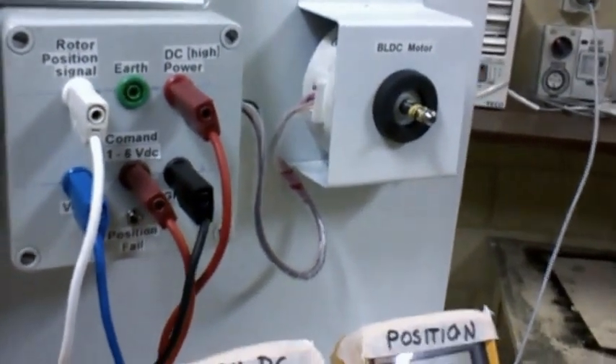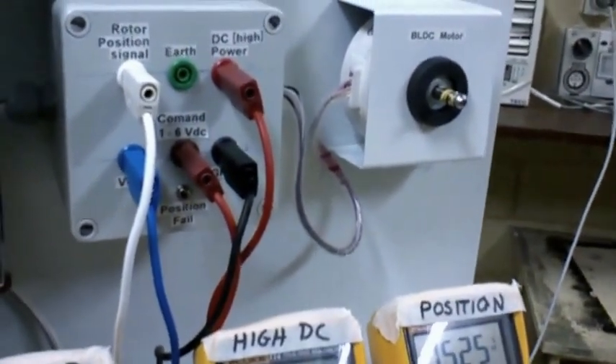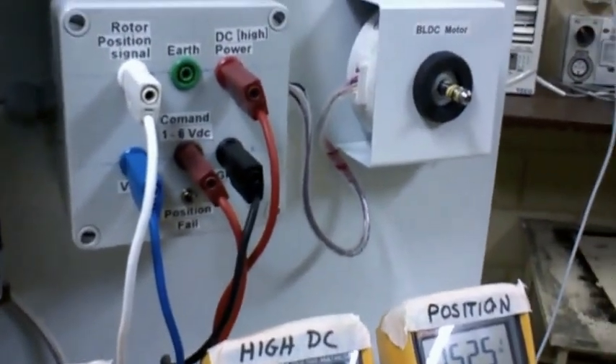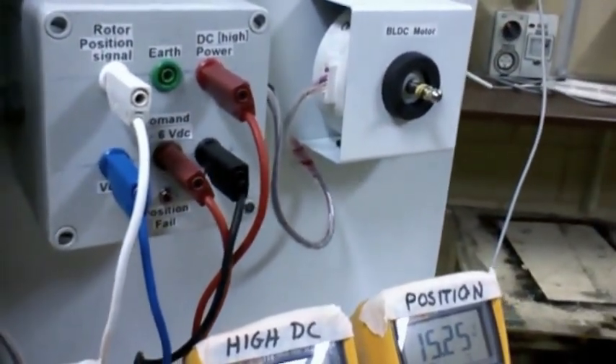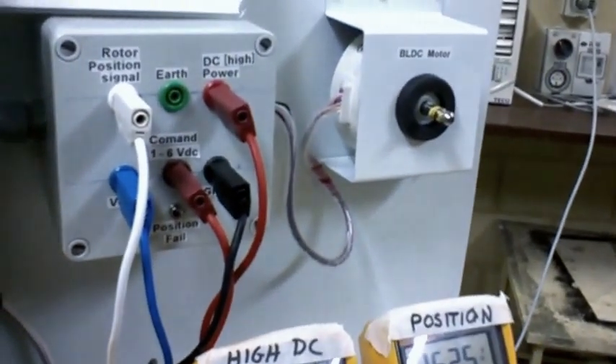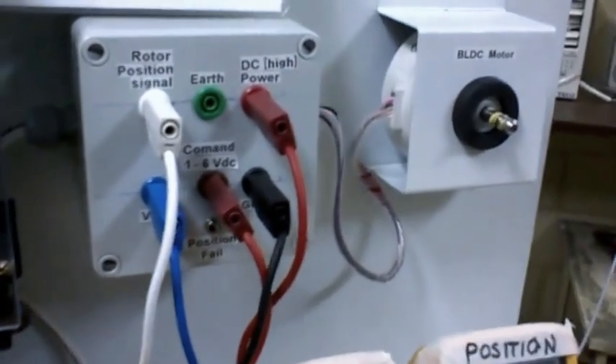You've got to be careful with that, because sometimes when you locate a split system it's not always a good location. If you are subject to interference from other sources, this is exactly what's going to happen - you're going to see a speed that is suddenly very very fast, faster than you would normally expect, and a lot of air and draft noise coming out of the unit before it stops.